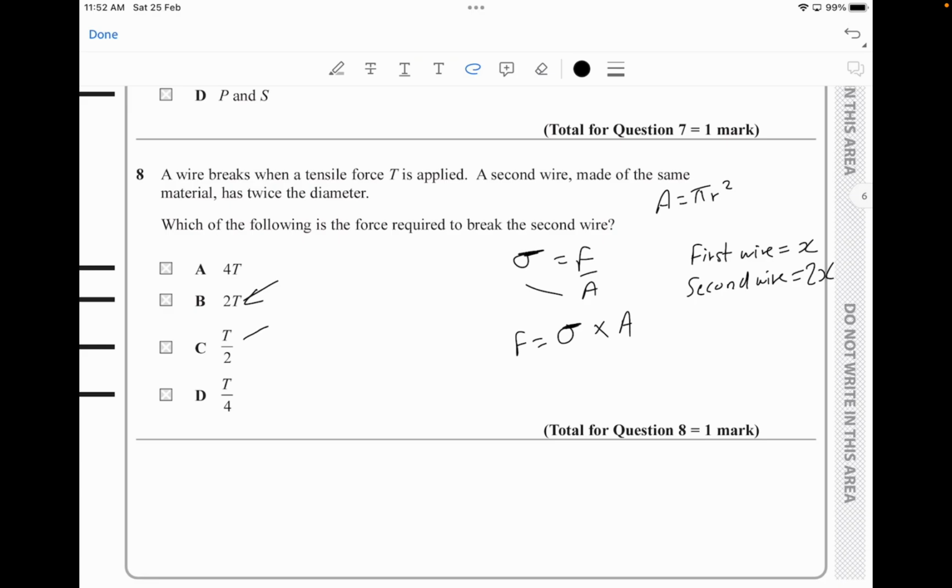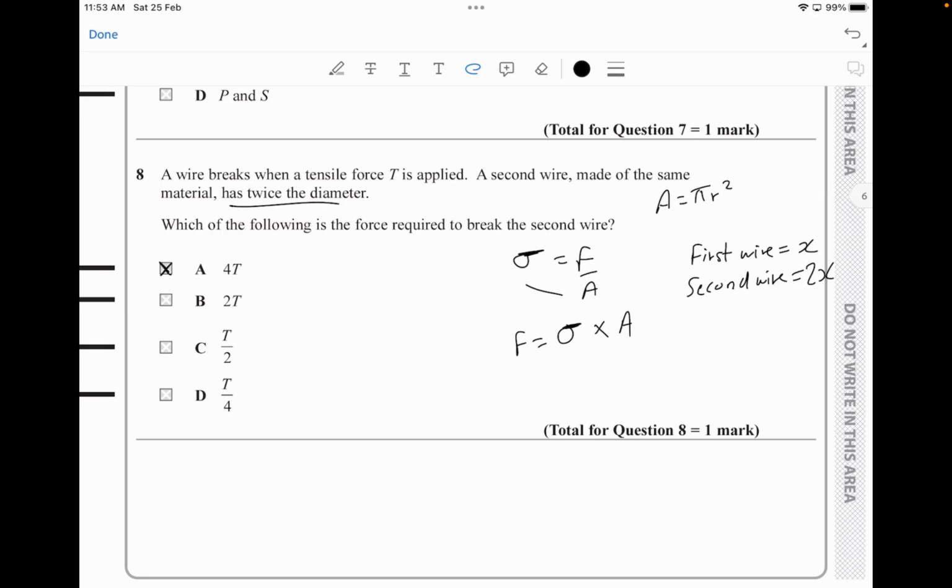C is also incorrect because, let's say, increasing the diameter will increase the cross section. So this will require a greater tension for the same stress, but not less in this case. And D is also incorrect because increasing the diameter will also increase the cross section, indirectly requiring a greater tension for the same stress. So it can't be B, C, or D in this case. So it's just going to be A, since you're doubling the diameter. It's going to have twice the diameter, so for that same tensile stress, 8A is going to be your correct answer.